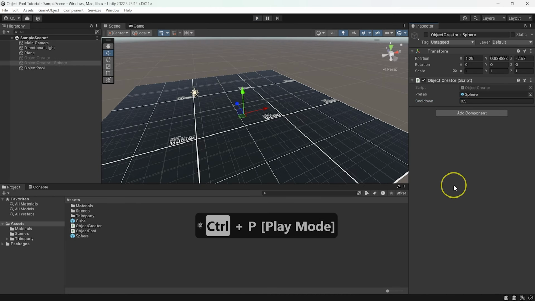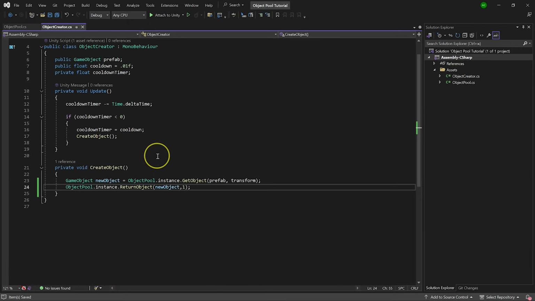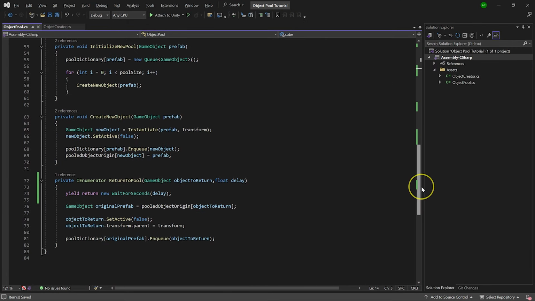How cool is that? Tell me, how cool is that? This is just amazing. Love it so much. I don't know if this system could be any more efficient. As of now, I'm pretty satisfied with how this works. Look how little code we have and how effective it is. I just love it so much. It's amazing, man.